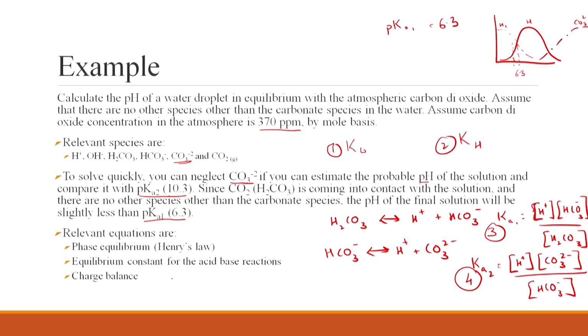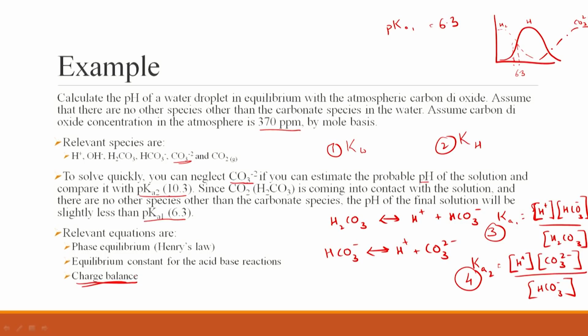Keep in mind what we discussed earlier: any water has to maintain electroneutrality. The equivalent concentration of the cations is equal to the equivalent concentration of the anions, that is, the charge balance. So, the fifth equation is the one where we apply the charge balance. So, that is what we have out here.